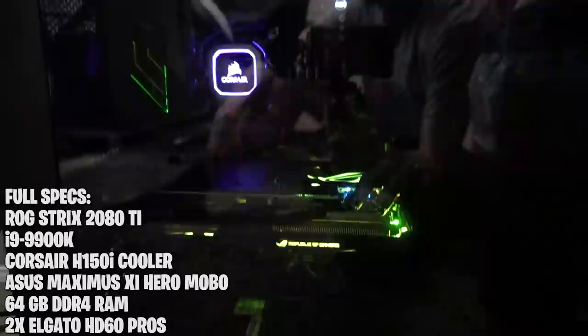You know? Back there, I've got a Corsair cooling block. It's a liquid cooling block, so I got the fans up on the top there. And that is cooling an Intel Core i9-9900K. So once again, a super, super good CPU. And so gaming on this thing, rendering, streaming, it is really, really nice. Absolutely love this thing. It is a beast.